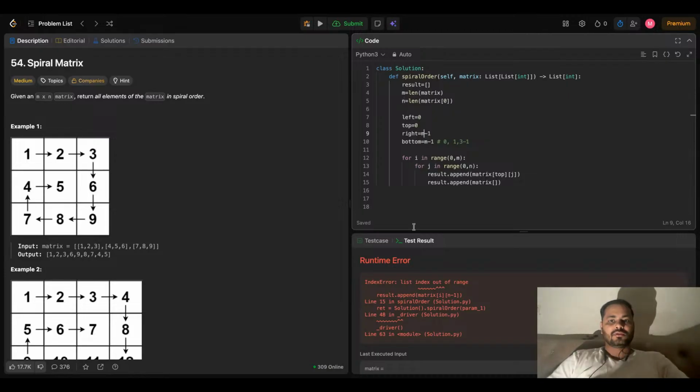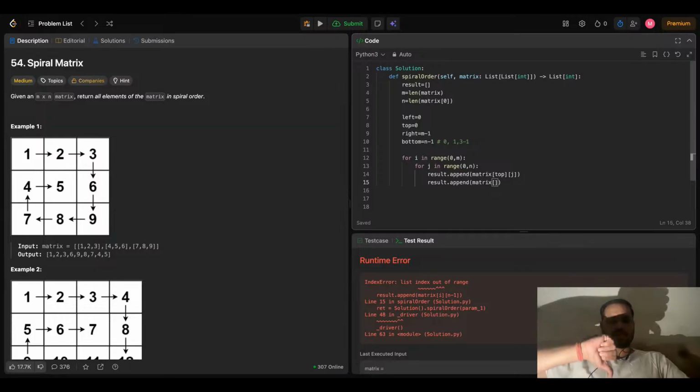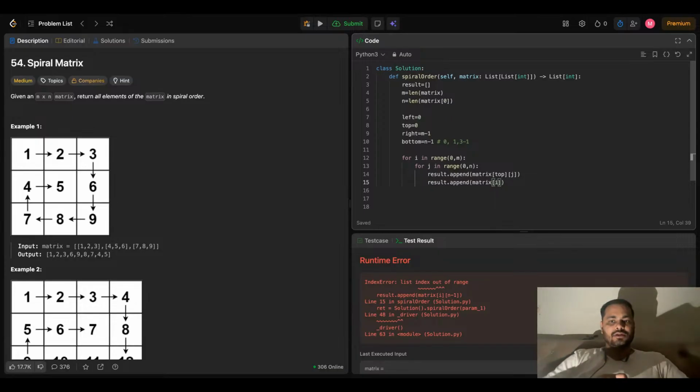Okay, and bottom will be n minus 1. Okay, just for understanding. I is changing, right? When I go down, my i is changing, so I'll just keep i, but that will be i plus 1. Because if I keep i, i is here 0, so it will again print 3. I have already printed 3, so I'll just say i plus 1. Yes, so I left that 3 and I jumped to 6 to print that, right?